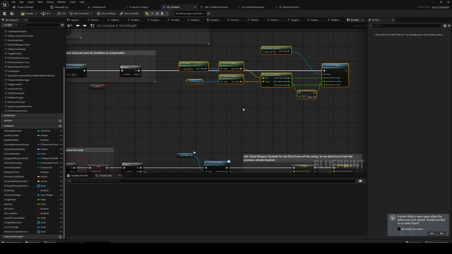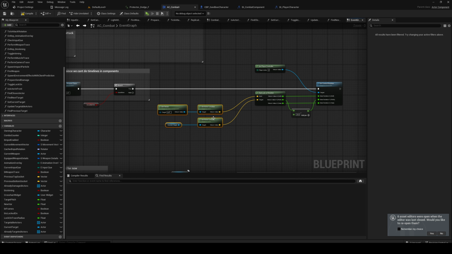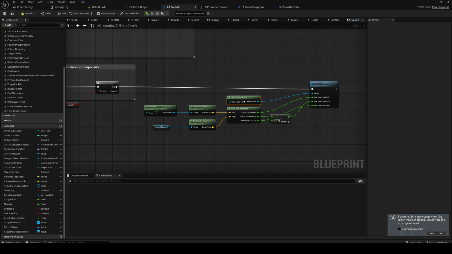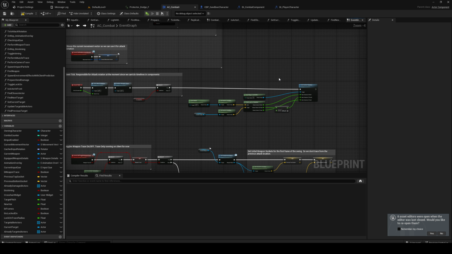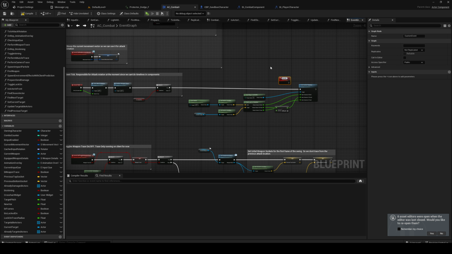Set control rotation is good to use for replication. The question is, do I need to do that on the server? I believe so.